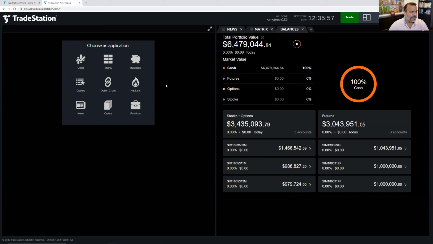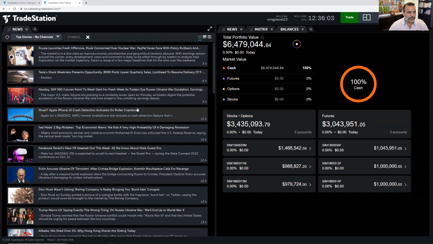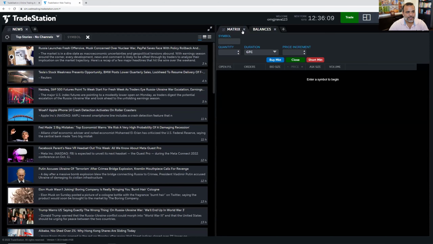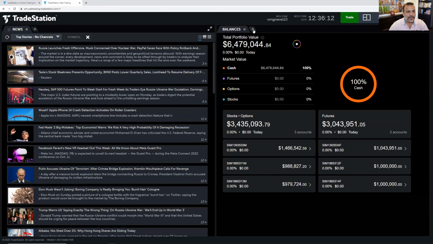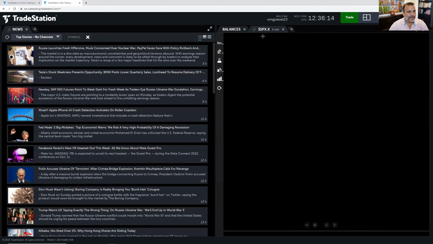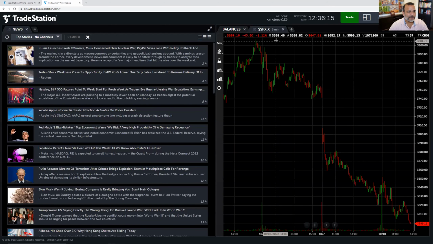Today, we said we're going to focus on news. So let me go ahead and open up a news tab over here. Perfect. So I already have a news tab here on the right-hand side that I can just close out and just leave. I have a matrix here that I'm also going to close out. Let me open up a chart instead. All right, so this is my chart. And what I'm going to do is I'm going to link my chart.